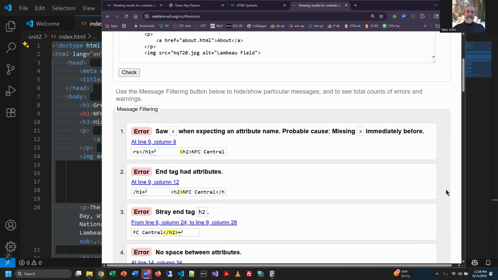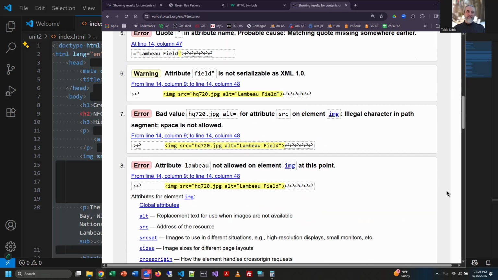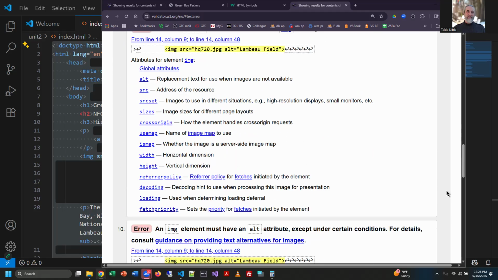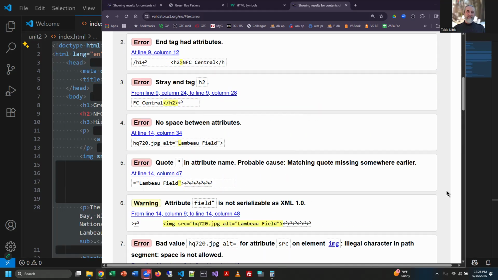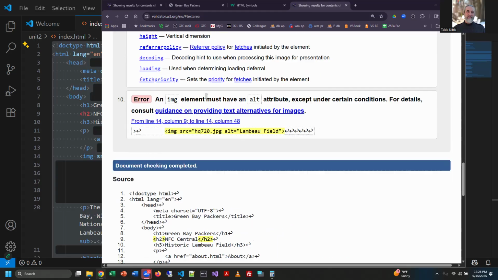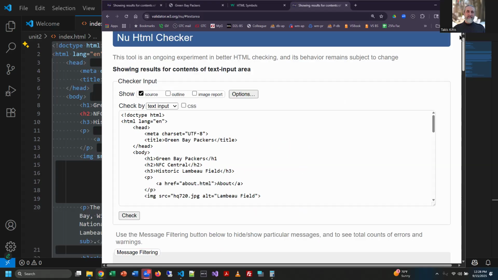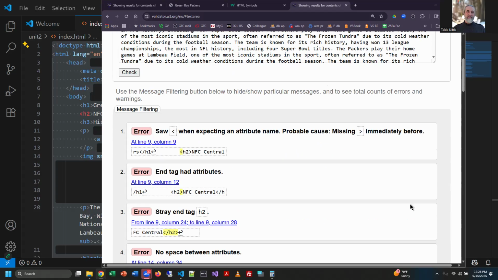So if I scroll down here, I want you to notice, you guys know that I made 2 mistakes intentionally, but I want you to notice how many it's identifying now. It's identifying a whole bunch of them, like 10 of them, and that's not correct. So the first thing that you do whenever you're fixing an error is never, ever start fixing them from the bottom up, because the bottom ones are broken because the first ones are broken, if you're catching my drift. So you always work top down.